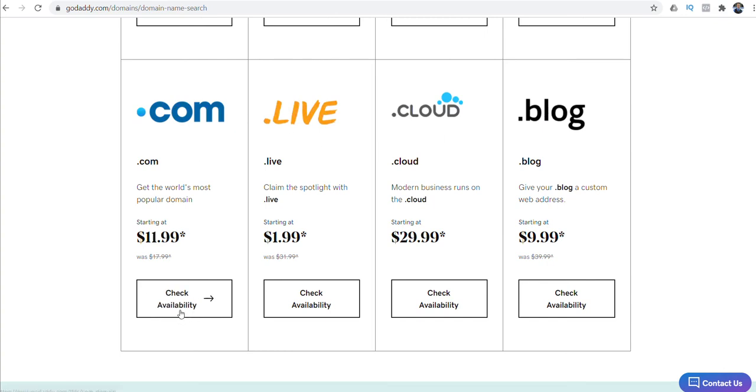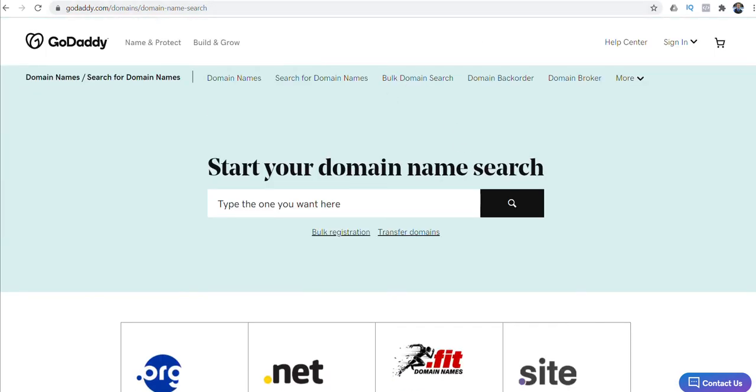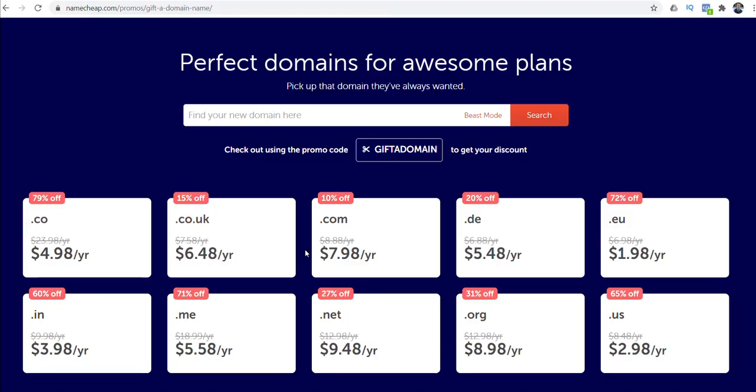Feel free to go in yourself, starting at $11.99. Of course, there are some other things they may want to add on top of that. But it looks like Namecheap is a winner here. $7.98 for the year, 10% off. And the reason why these have bigger discounts is because, as we all know, .com is the most popular one. So they're trying to give bigger discounts than on some of the ones that people don't use, like .de or EU or US or org or net. Org and net are kind of popular there. But anyway, .com, of course, is a popular one.